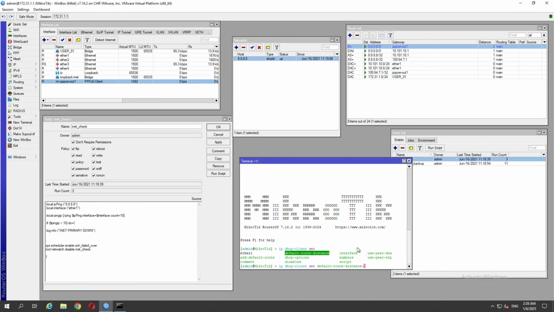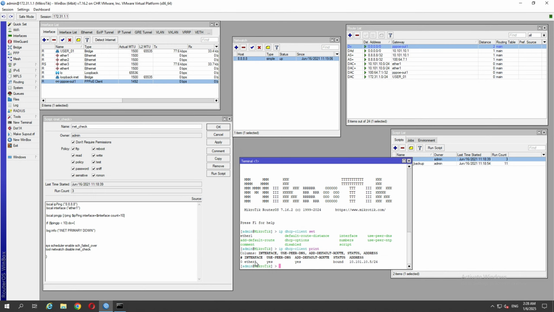We're going to set that to 3 this time, just like we did for the other route. And then what we want it to apply to is, as you can see here, it's already got ether1, which is the interface. So we don't have to give it a special name or identifiers or anything else, because that's the interface that the client's running on. Just to confirm that, I'll delete that, and if you just do print, there we go. So that's the interface; we've only got one running.